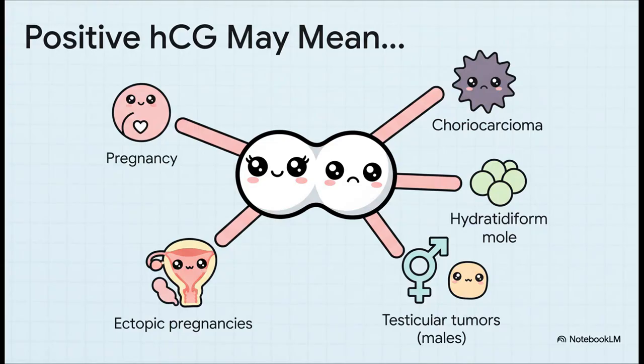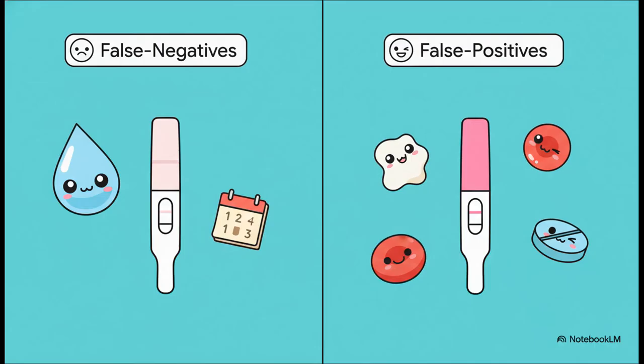So a positive HCG test, it almost always means pregnancy. But, and this is so important, we have to know the other possibilities. Remember, HCG is made by placental tissue. That means a positive result can also be a marker for some really serious pathologies involving similar tissue, for example, a choriocarcinoma, which is a very aggressive cancer, or a hydatidiform mole, which is an abnormal pregnancy. And, believe it or not, even some testicular tumors can produce HCG, so it's a pregnancy marker, for sure, but it's also a tumor marker. As analysts, we have to be detectives, right?